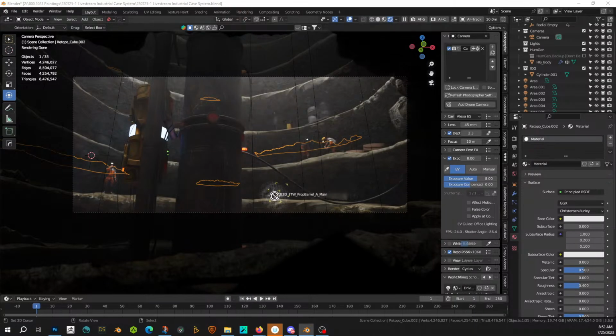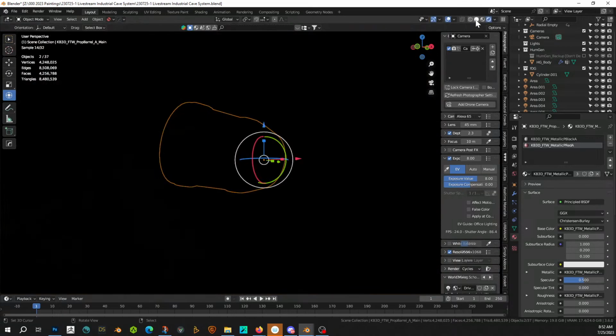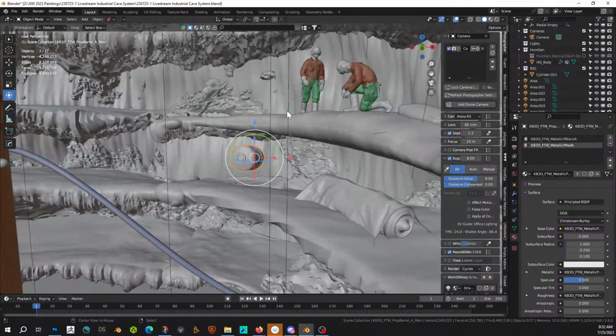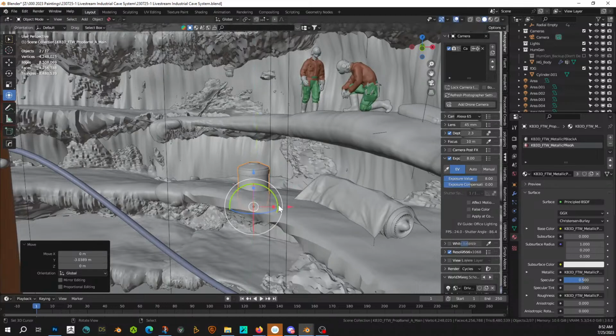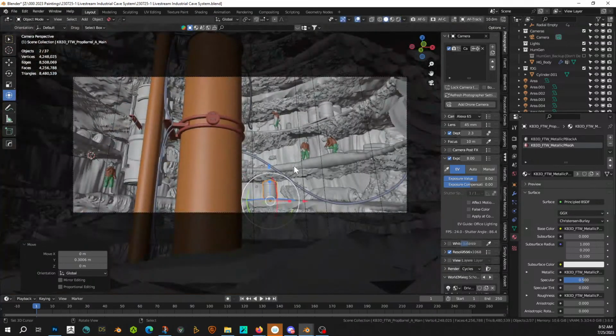Just a single one of these. Scale down a bit as well. Sure.